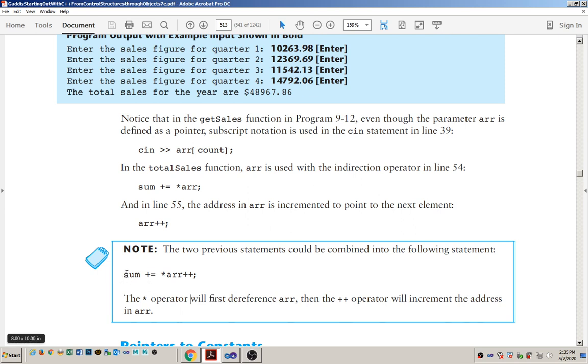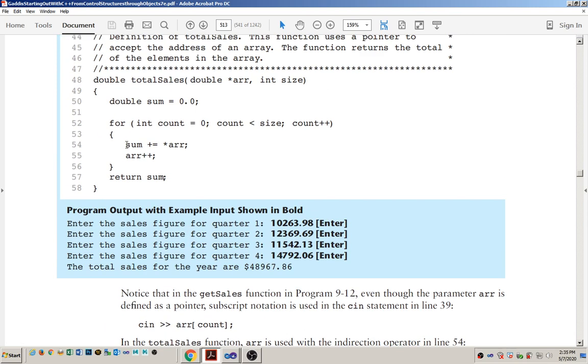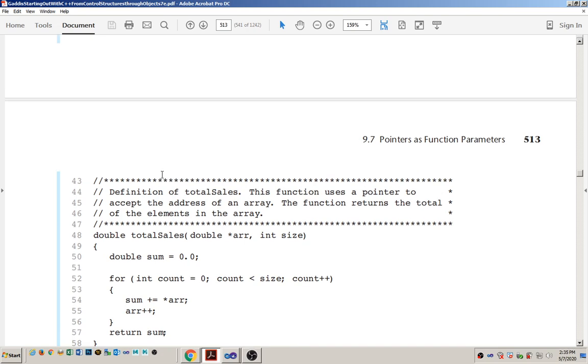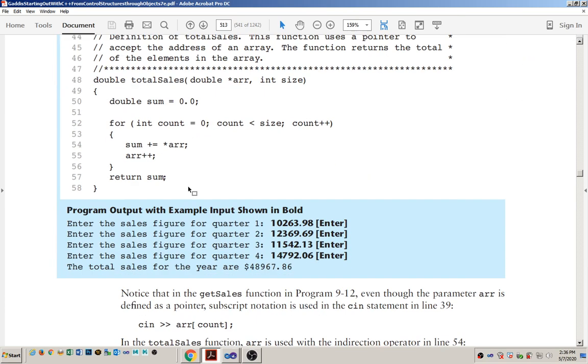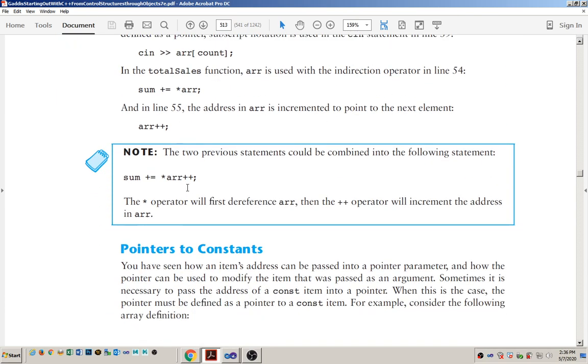However, when somebody in your group, when you actually get a job, gets passed on to your code and they have to decipher this to try to understand what you're doing, you're not going to make a lot of friends, and they're definitely not going to be thinking when they look at this, wow, how clever that person is. They're going to be thinking something quite different. All right, I'll leave that up to your imagination. But anyways, don't do this kind of stuff. It's not good. And like I said, I wouldn't even do this. I would favor using good old array notation when you're using a pointer as an array. I mean, that's the point, right? You're using the pointer as an array. Okay, so that's that example.